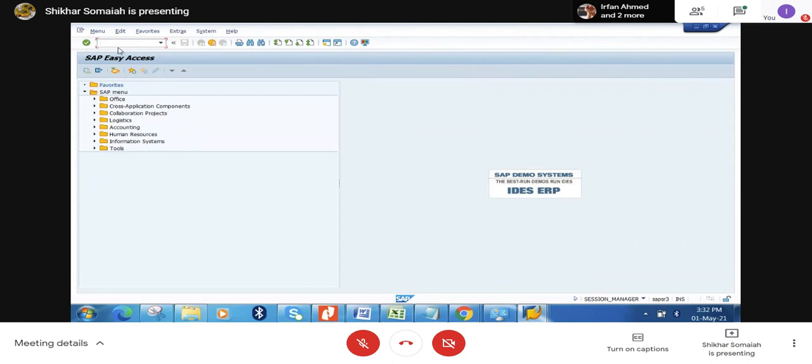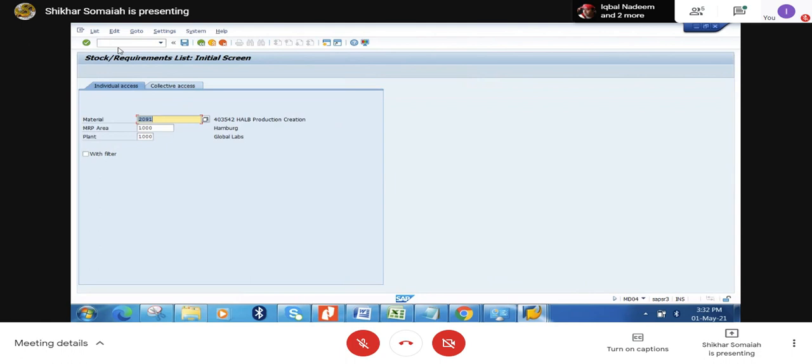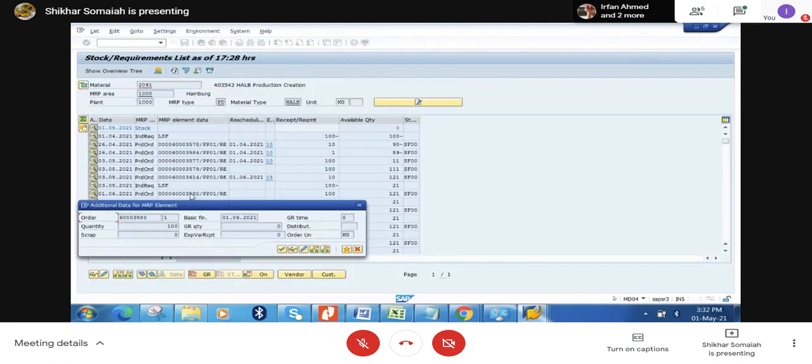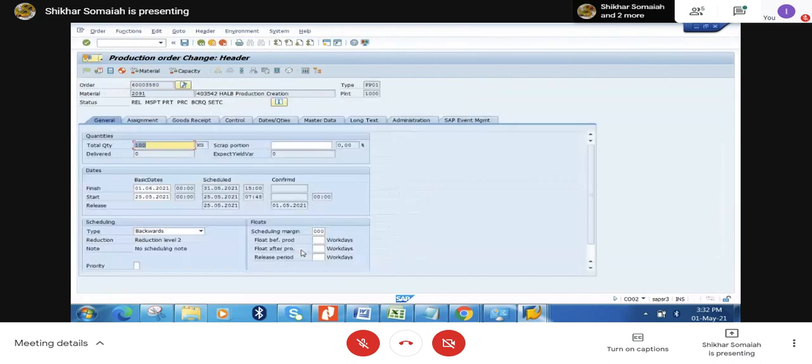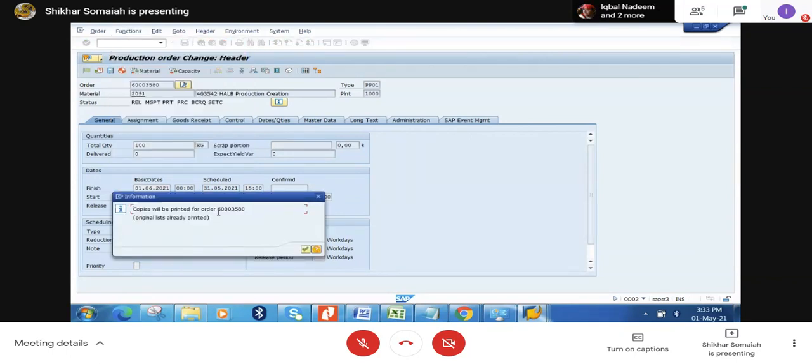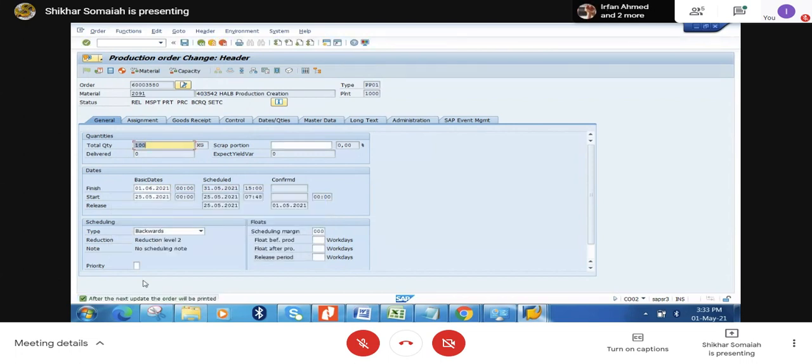This SP02, what is it for? The view, full request, old request. If any printing is there, the last one or all? We try here from this function. I go for the printing. Now the copy will be printed. Get a cancel. There is an option here.